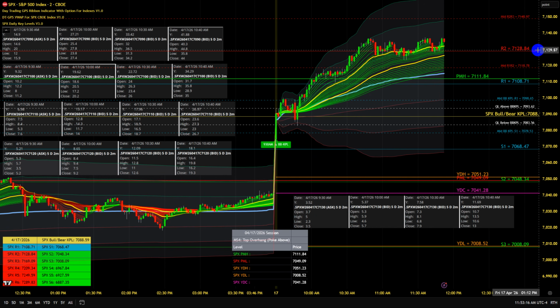For the furthest out of the money one, based on the R2 level, the 71.2884 level, that was the 71.30s. Those were the cheapest ones, $3.50, $350 per option. When it hits the R1 level, it is now $5.70 on the bid. When it hits the R1, R2 level, it is now $7.90 on the bid. And then when it hits the R2 level, it is now $13 on the bid. So $3.50 to $13.